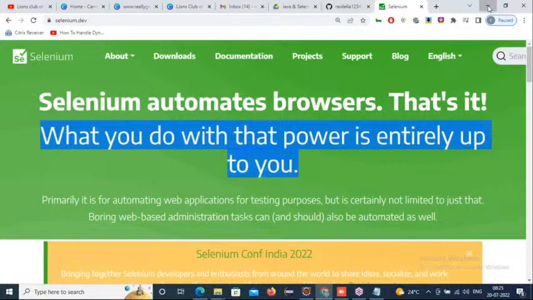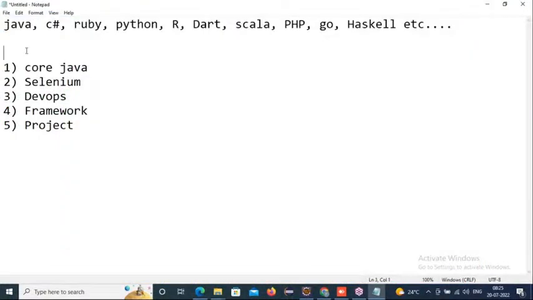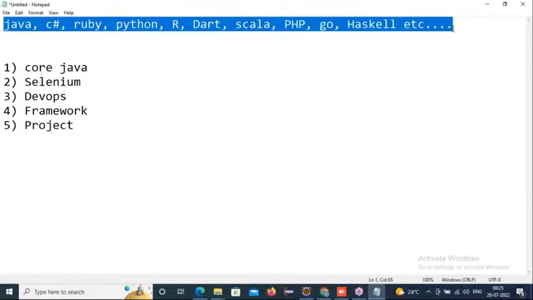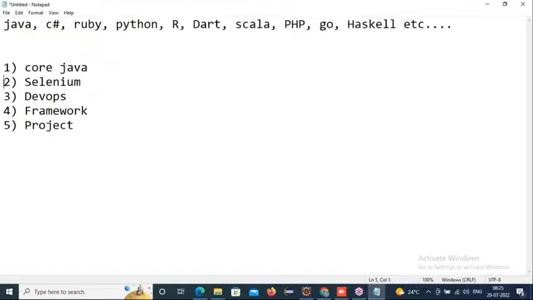The power is not a boost, not a multiplier. The power of Selenium is language binding. Any one language you prefer, knowing its concepts, you can use the Selenium tool to build any automation scripts. So we prefer core Java as the base programming language to work with Selenium.